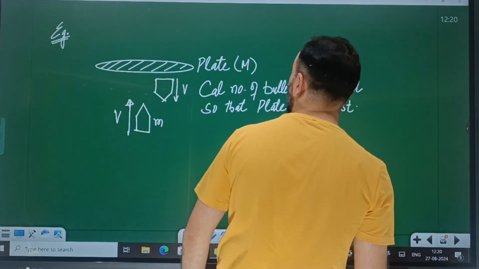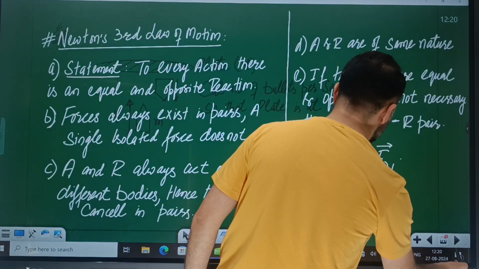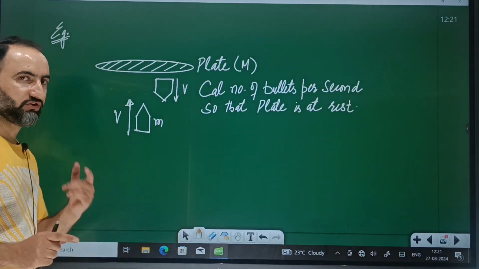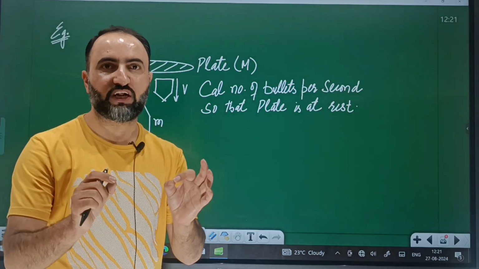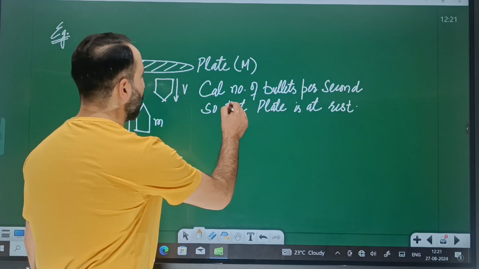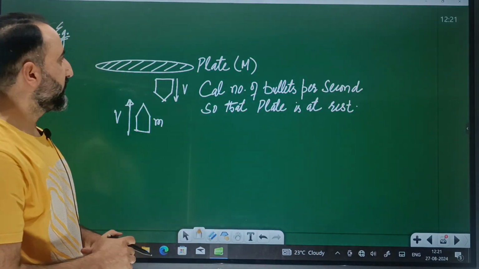Let me see what we have next. Okay, so this is an important question before Newton's third law of motion. Again, an important question. Okay, let's do this question, and that's the last nail in the coffin of Newton's second law. Okay, so देख लो आप. So it's like this. देख लो बेटा.